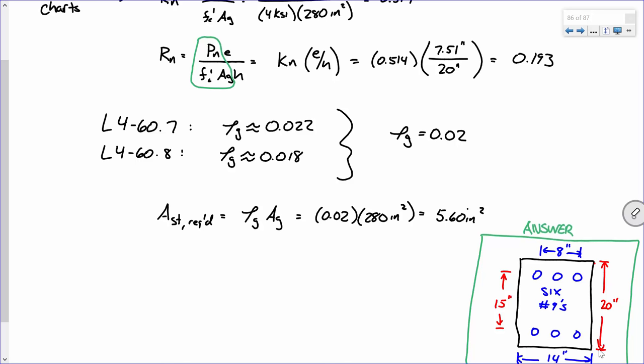I don't understand what that means. Well, that's a good question. All right, let me say, rebar on the sides would make sense for a column like this if it was being bent that way. It's not. It's being bent this way. It's also not a square section either. I don't know what to tell you.